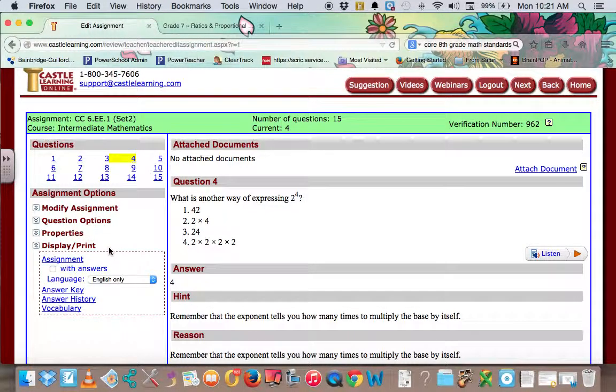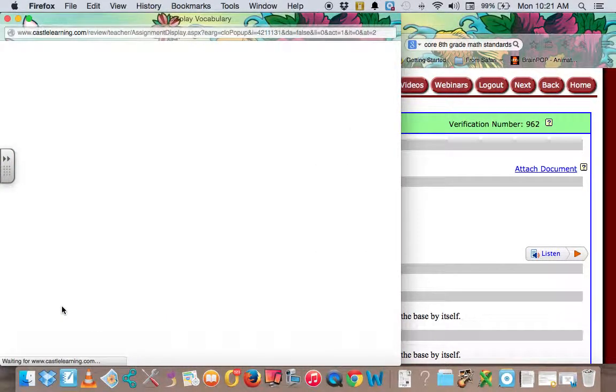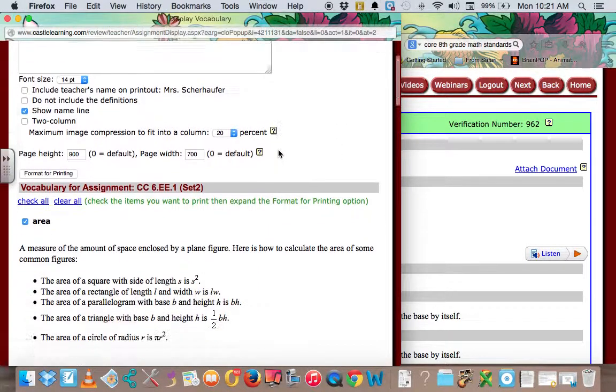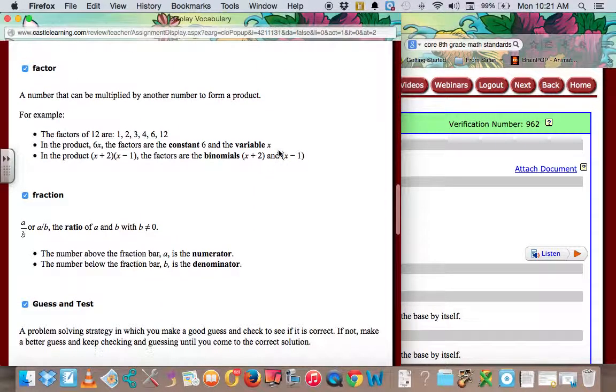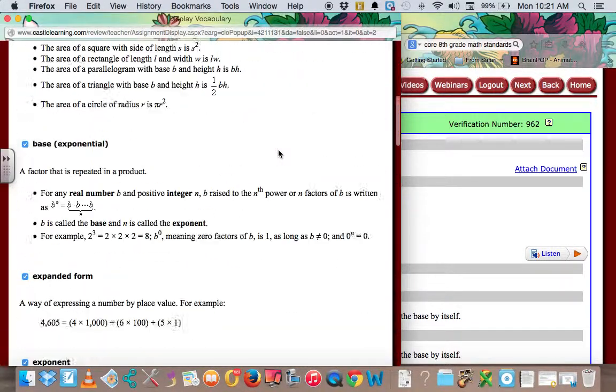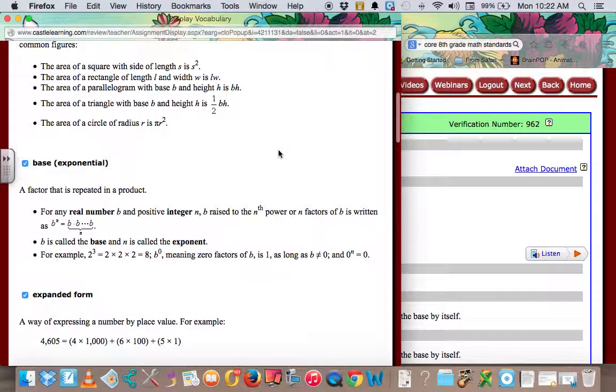So you can do a lot of things with this. From right here, you can print the assignment with the answers. You can print just the answer key. You can print the vocabulary. So all of the vocabulary related to this assignment you can print to use for the students however you would like, and it gives the word and the definition.